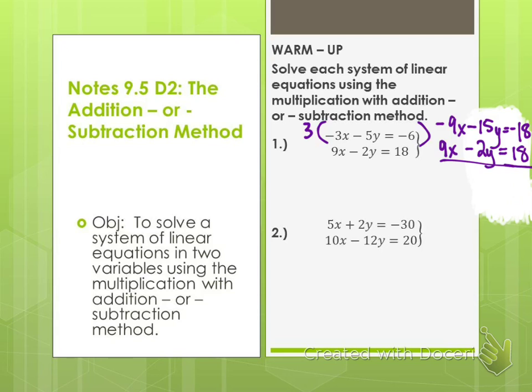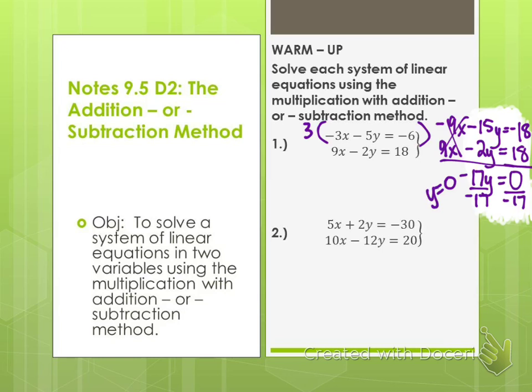When we combine those equations, which variable is going to cancel out now? The x. We got a negative 9x and a positive 9x. Those are going to cancel out. That's going to leave us with a negative 17y equals 0. Good. How do we finish solving for y? Divide by negative 17, and we get that y equals 0. Okay, y is going to equal 0. 0 divided by anything is still 0.